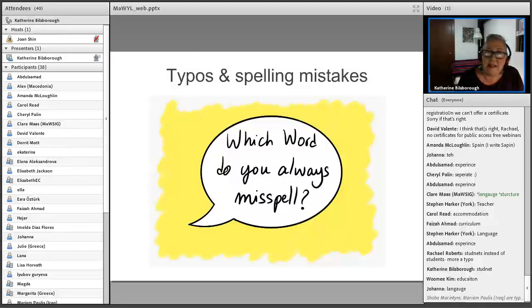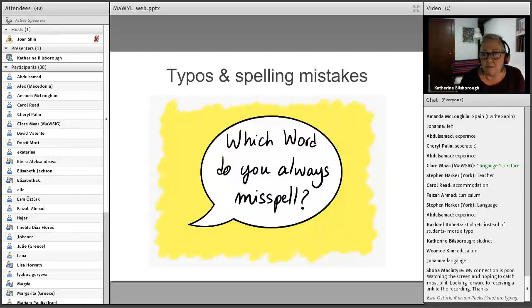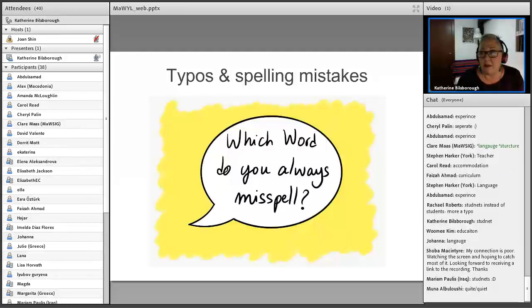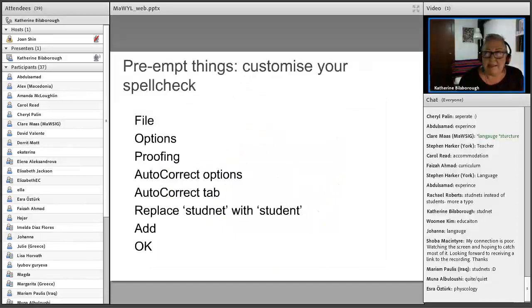Okay, so it's typos and spelling mistakes we're talking about here. So what can we do to avoid those? Because sometimes we pick them up afterwards, but sometimes we don't. And then they are in our materials, we've printed them off, we've shared them out, and it's not good, is it? So there are a couple of things we can do. And one of the things we can do, and I got this idea, well, not an idea, it's a hack, if you like, from Karen.